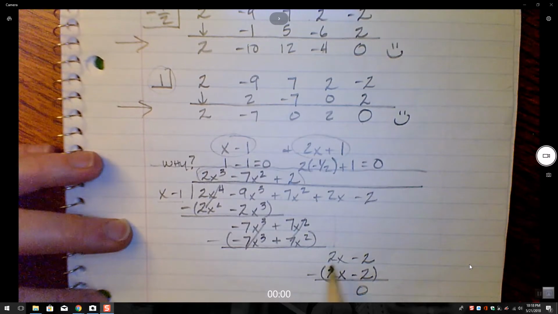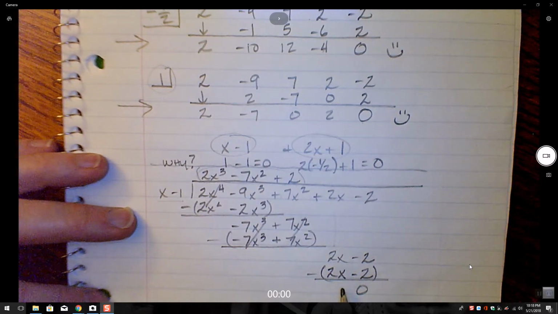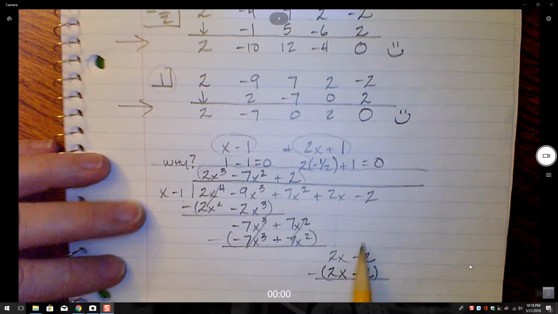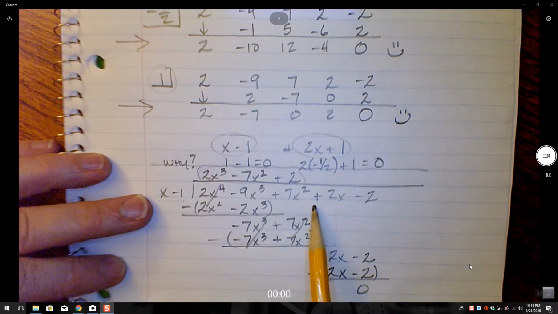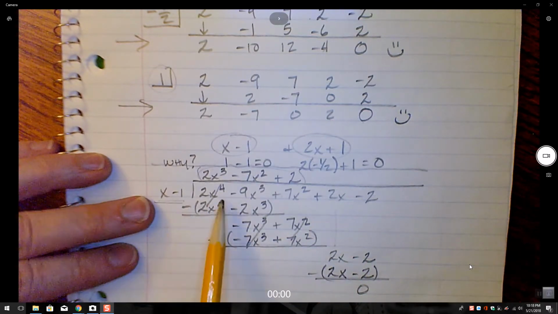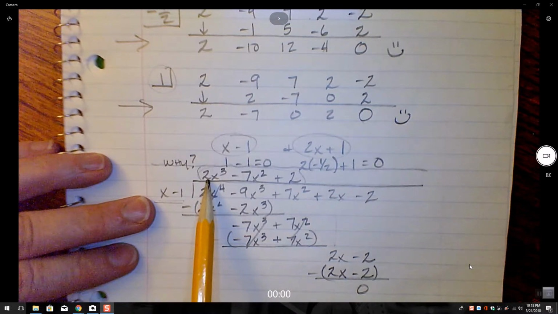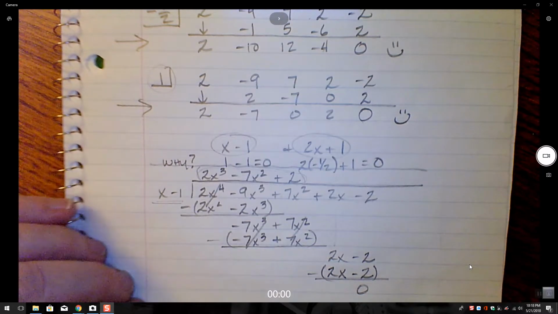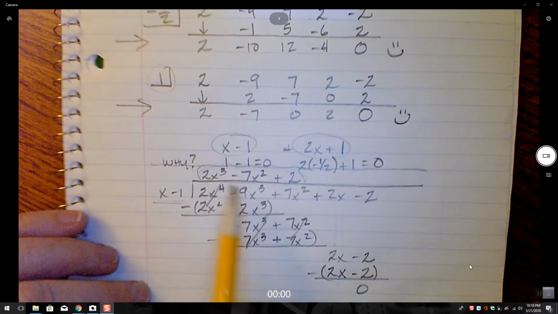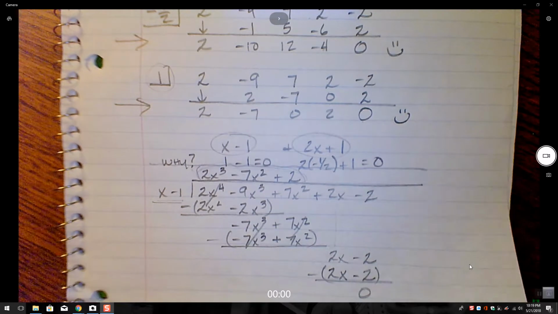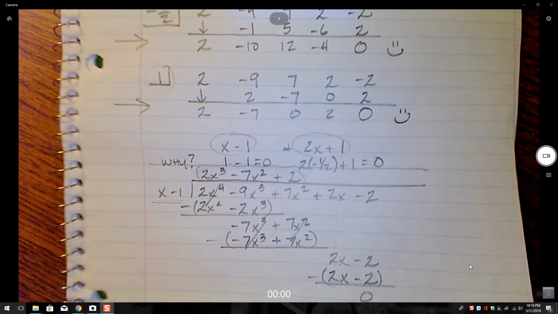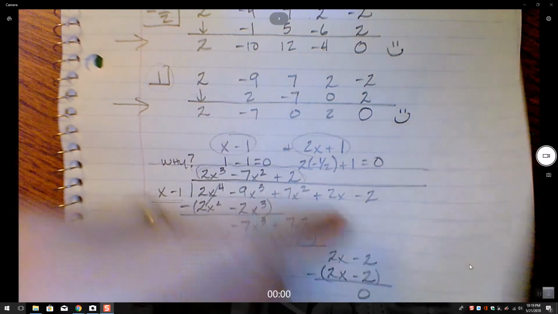Alright, I wanted you to see, I'm starting to sort of fall off the bottom of the page earlier. So I finished this division of the one factor into my original problem, and I have this trinomial left. And so I'm going to take my other factor and divide it into this trinomial, and that way I will have factored out both factors from my original. So I've started to do that here.